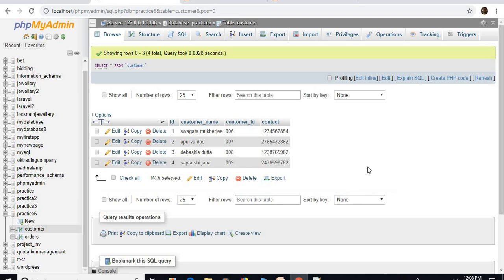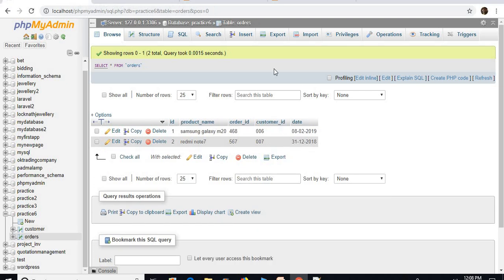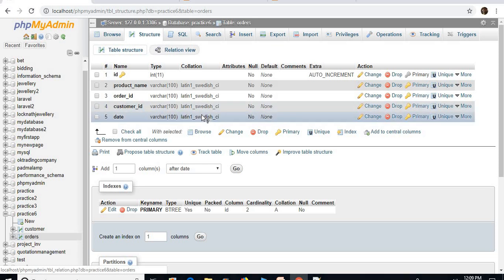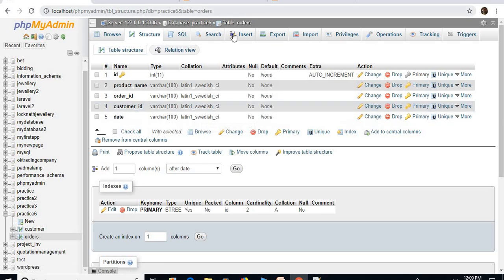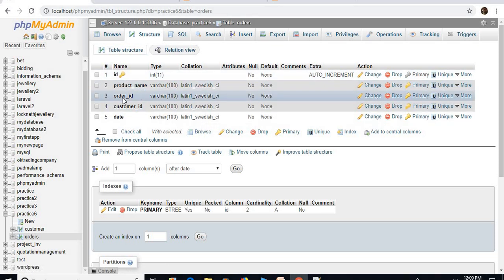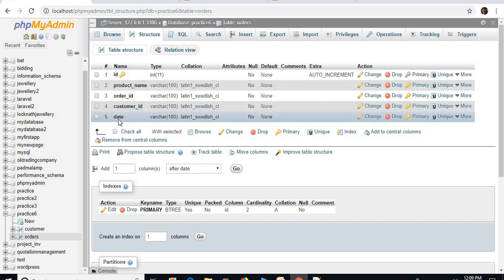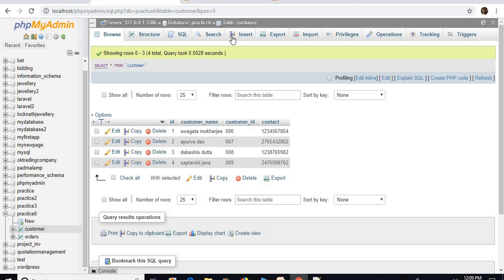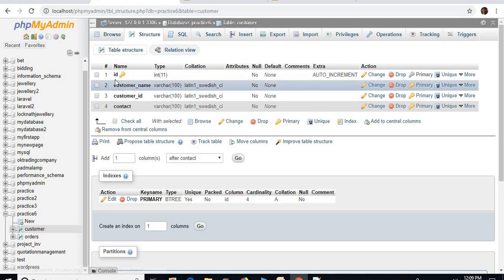We have already created two tables in our database. Number one is the orders table. If we see the structure of the orders table, it has ID, product name, order ID, customer ID, and date. The customer table has ID, customer name, customer ID, and contact.